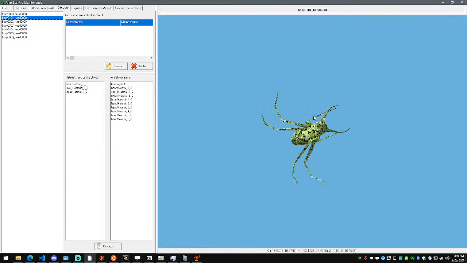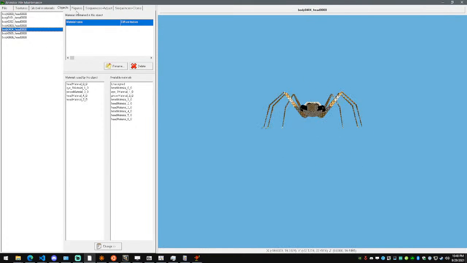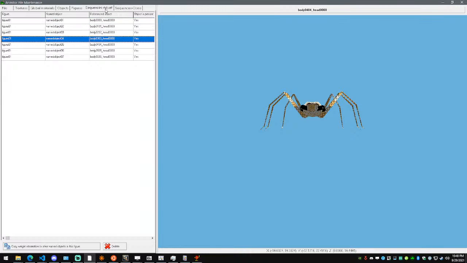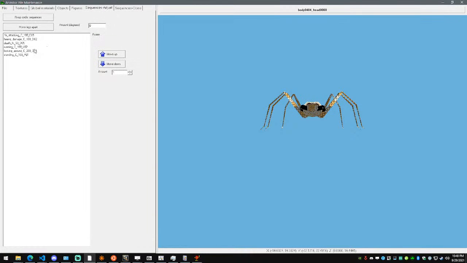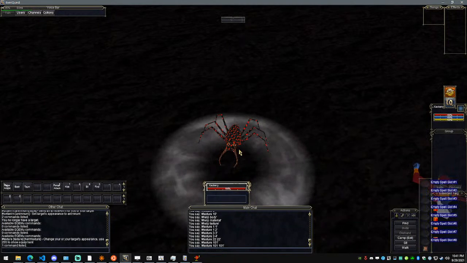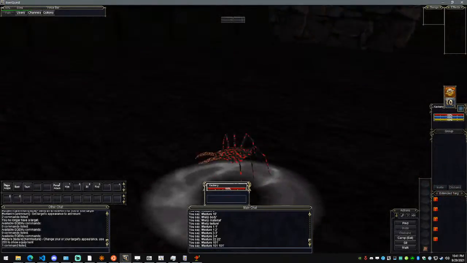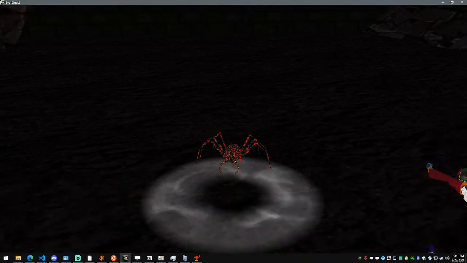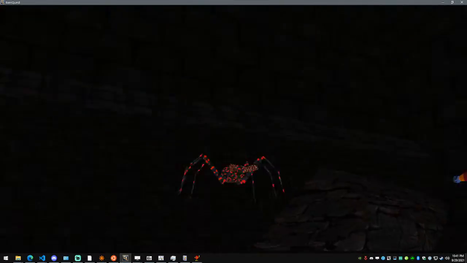Huh. I don't understand the numbering as well. Like C05 is attacking, one hand attacking. I don't know how that correlates, but I'll have to look into that a little bit more later. But I did get a custom model at least to load, which is a good sign.